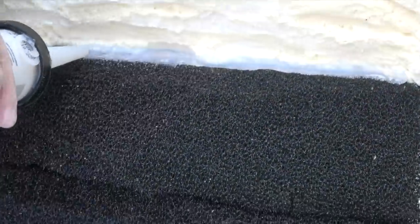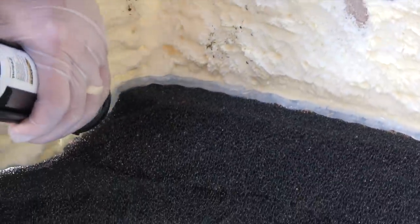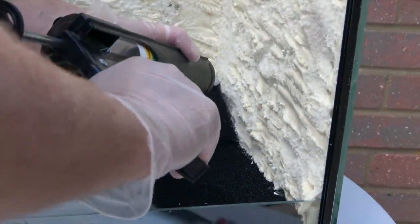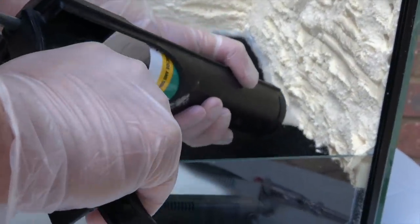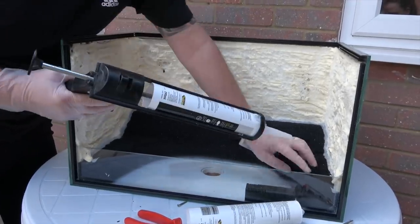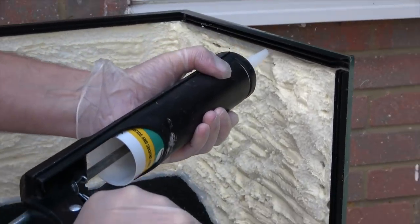So here we go. We're going to run a bead all the way along the filter matting. Remember, the filter matting you can get at your local aquarium shop or pond shop. They'll all do it. The silicon we're using here, this is pure aquarium silicon. So it's got no fungicides or anything like that in it.